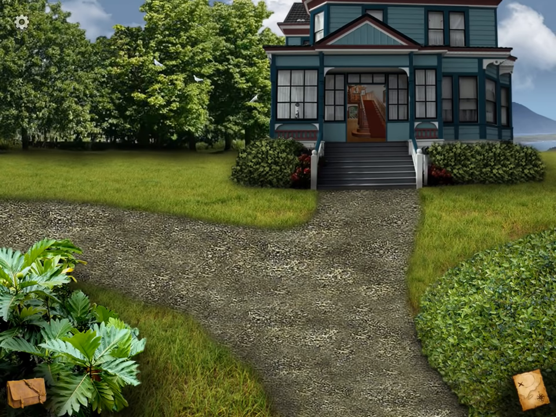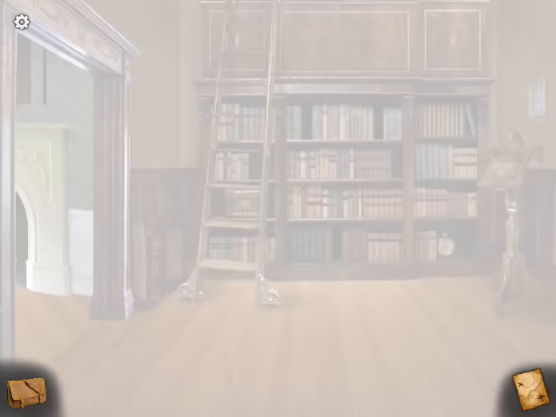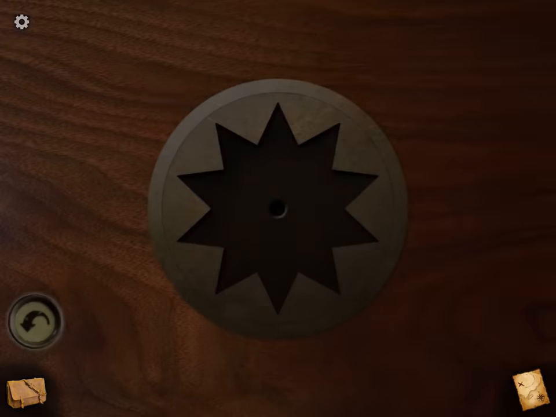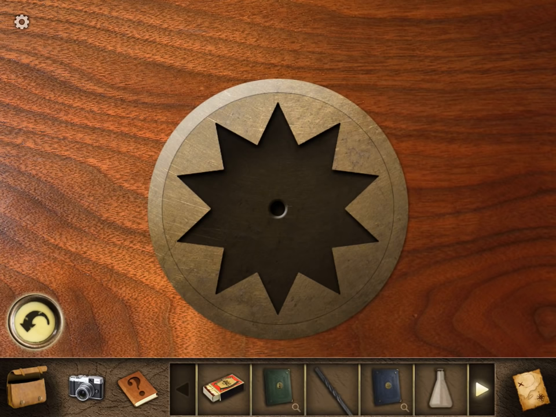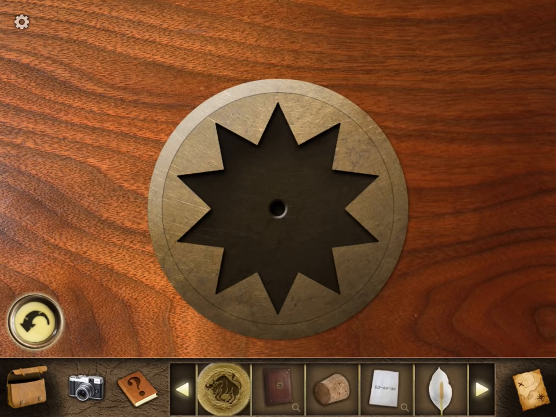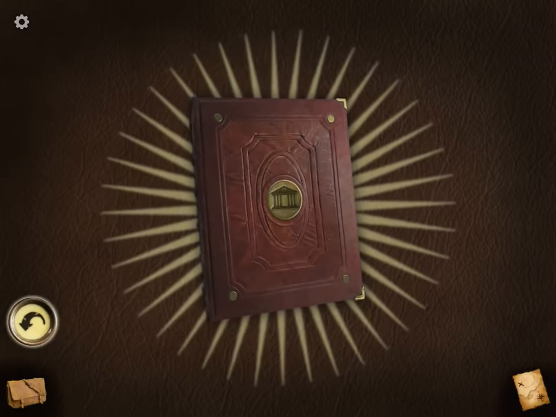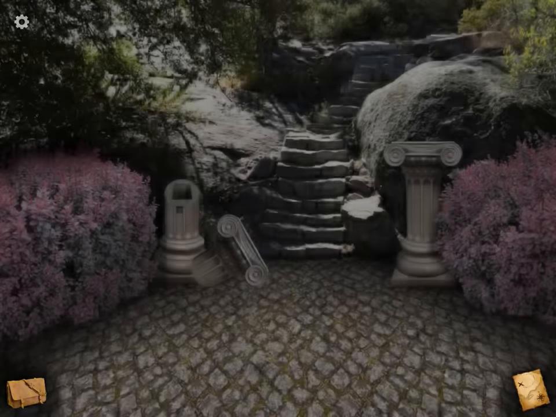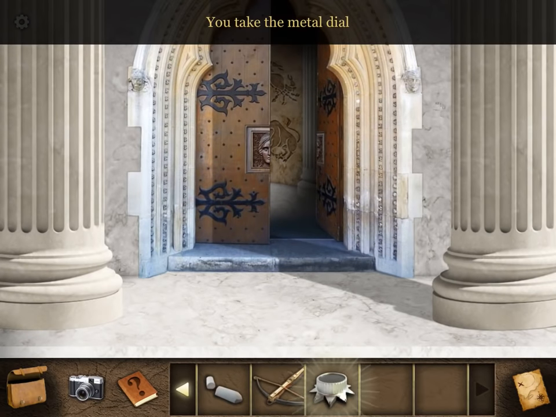Back. Up here. Wait, where is it? We should have this. Why don't we have this? Oh, it's easy to miss, and I missed it. All right. Sorry about that. I even wrote in my walkthrough, it's easy to miss. It's right here. Right there. All right, now let's go back.